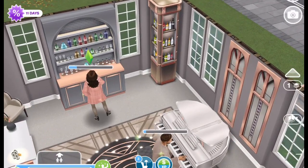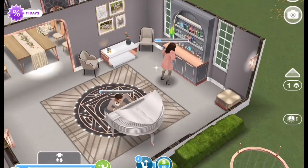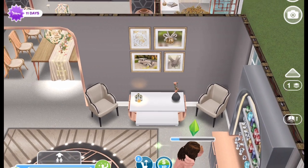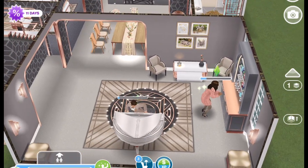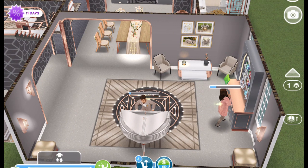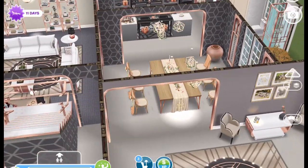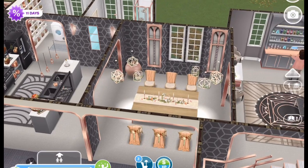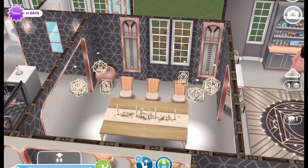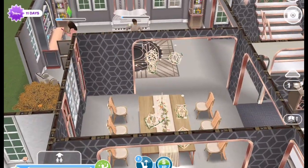And I have those columns there in the corner with the drinks in them, and then the bar there. And then there's also a little seating area over here where they can sit and have drinks, and it has a beautiful table there. I went through my inventory because we've had several events where we've gotten some rose gold items, including the chalet, and really dug them out and put them all together with these new items in this house. So that is the theme of this house: rose gold with a lot of grays and whites. So you can come through here to this dining area, and I decided to use this table.